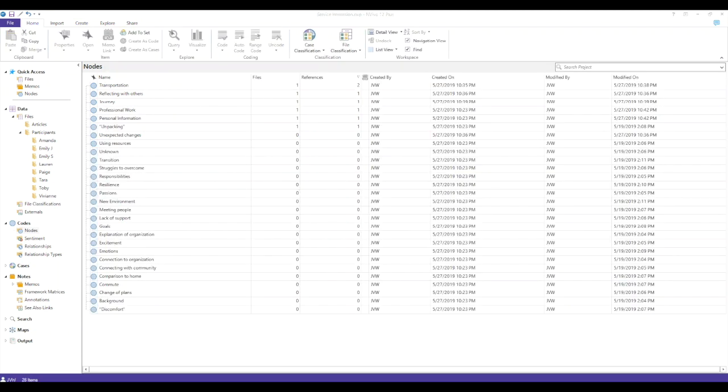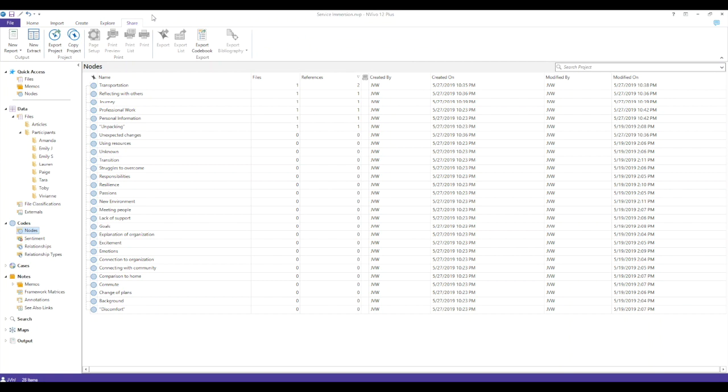The descriptions you give your nodes serve several functions. They're useful when you're working with others, so you can apply the codes consistently. They build an audit trail. They remind you of what you decided to include or not include in a code. And they can serve as a reminder when you have some time between coding sessions and want to make sure that you're using the codes consistently.